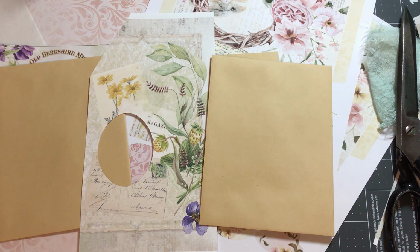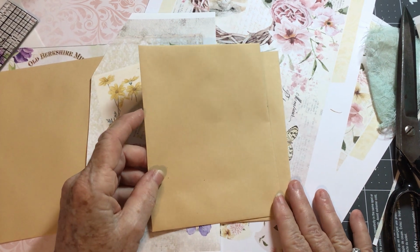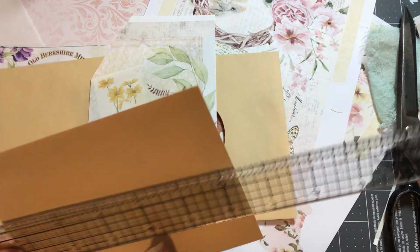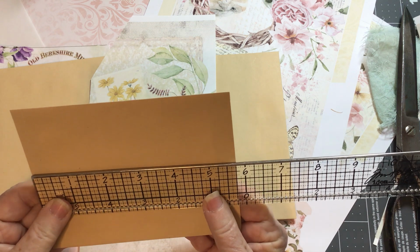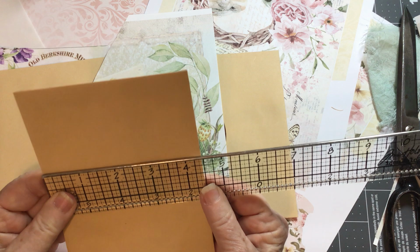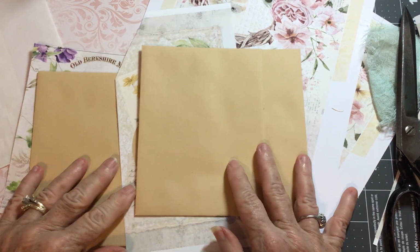So let me get my ruler right here and I can tell you the size of this envelope. I have a lot of these envelopes, and I really like them. And I wanted a window in it, so here we go. Okay, this measures 5 3/4 by 4 1/2. So that's a really nice size to have in a journal.